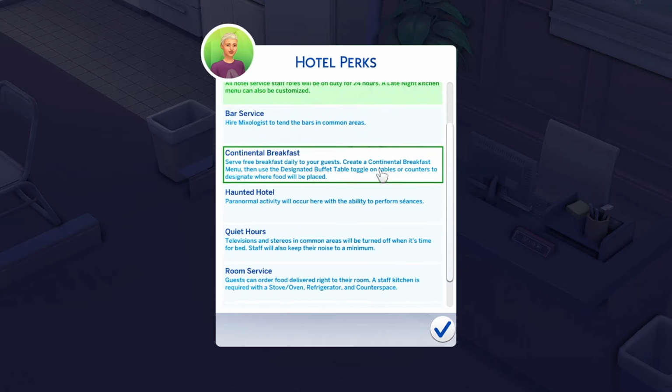There's continental breakfast, so you can serve free breakfast daily to your guests, but you do have to create a continental breakfast menu, and then you need to use the designated buffet toggle on tables or counters to designate where the food will be placed. I may offer this in the future, but for right now, I'm just keeping it simple.